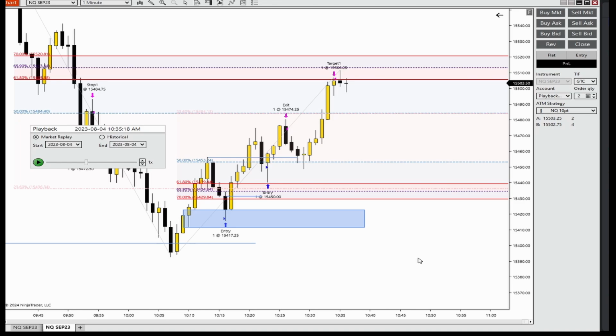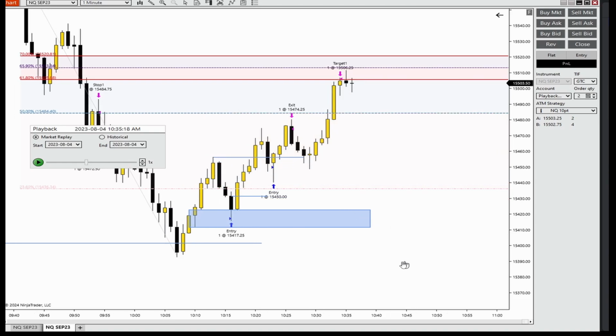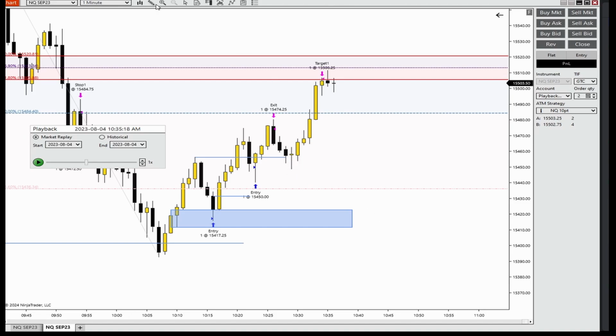Right? In order to get this, usually you will have a lower time frame break of structure that occurs. Study that. Otherwise, if you don't have a lower time frame break of structure, which would have to occur all the way down here, you're looking for lower time frame movement. So you've got your zone here. You've got two different wombos for the lower time frame. Where was the energy of the move in here? There's two spots. One's your 5 minute and one's your 1 minute. This is your lower time frame.